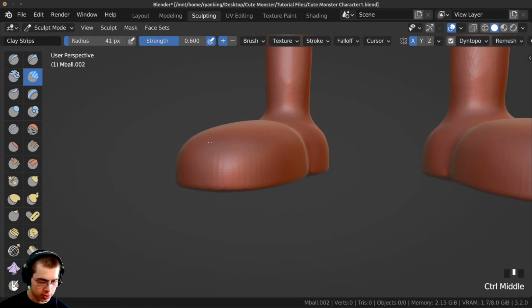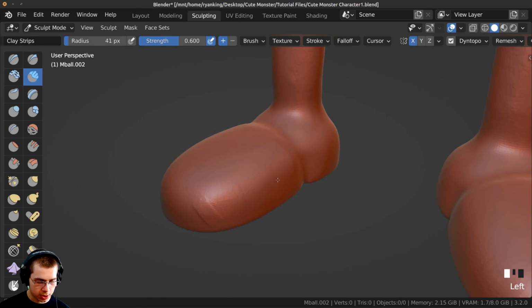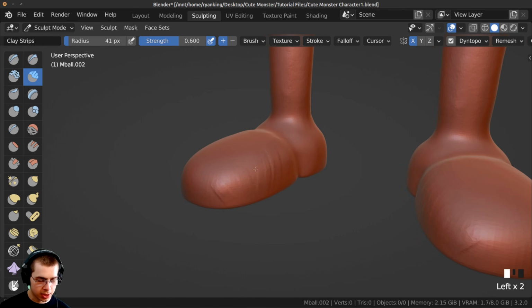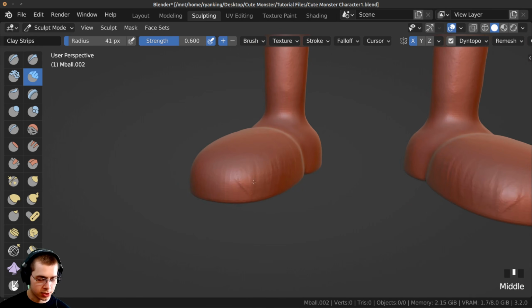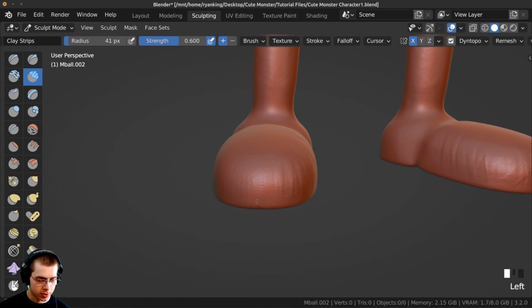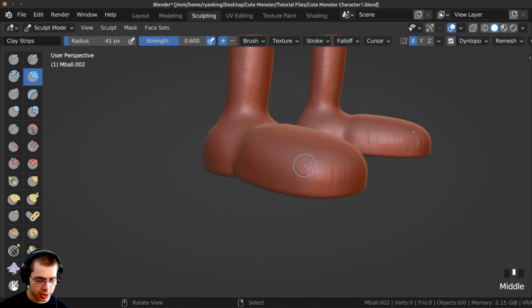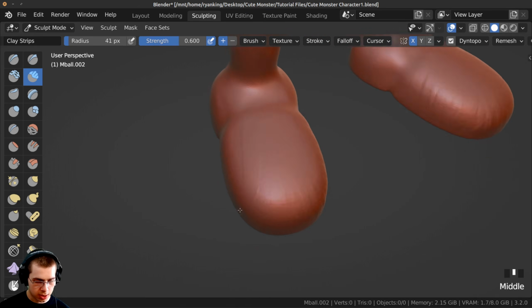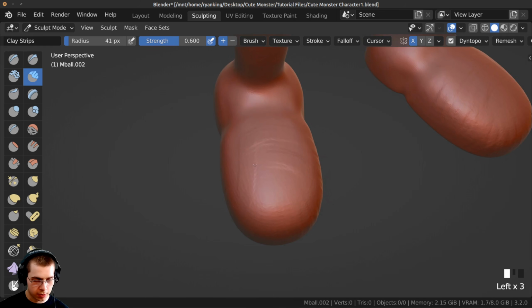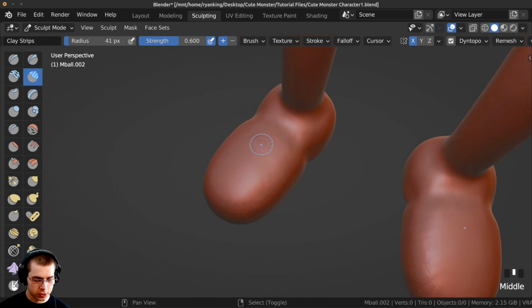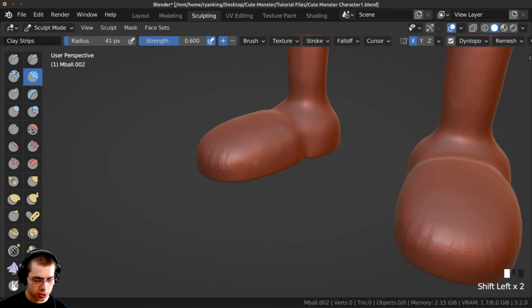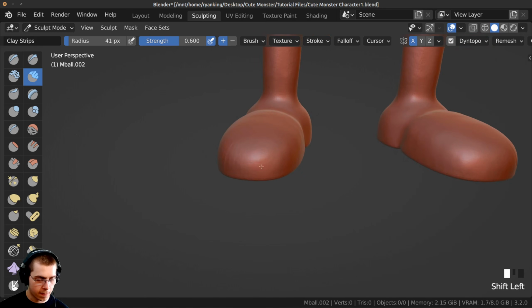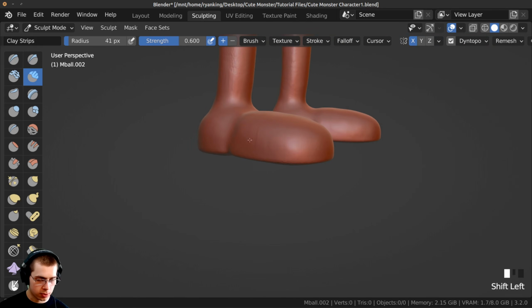And then right here again, you can see it's a little bit sharp. So I'm just going to go along here, adding a tiny bit of clay. It's almost like we're adding just a tiny little layer of clay and giving it a bit more geometry and detail. Just going along there. And also up here as well, I can kind of go back and forth. And then I can just hold down the shift key and just go in little circles and lightly press down. We're just going to smooth out the feet there.